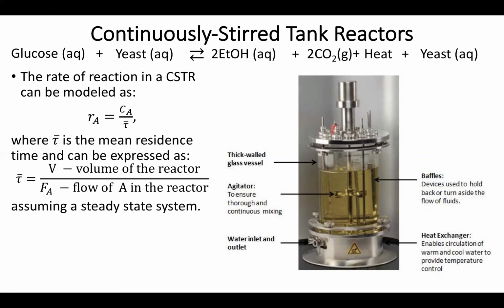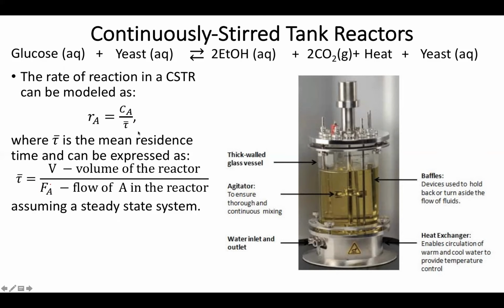So again, the mean residence time can essentially be expressed as a ratio of the volume of the reactor versus the flow of the reactor. So if I have a large volume and a low flow, this means that any chemicals entering the system stay here a long while. However, as these two things get relatively closer together, that means that it's essentially just a sheer pipe that I'm pumping material straight through. And again, all of this is assuming steady state.